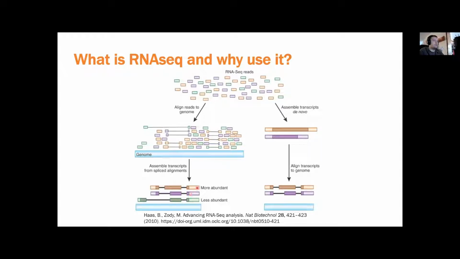Basically, they're counted against a reference of known genes or transcripts, and from this count information, you can do quantitative analysis. So you can use the quantitation to identify genes that have altered abundance under a particular treatment, condition, or disease, and you can use it to look at which RNA molecules are expressed in different cells or tissues.